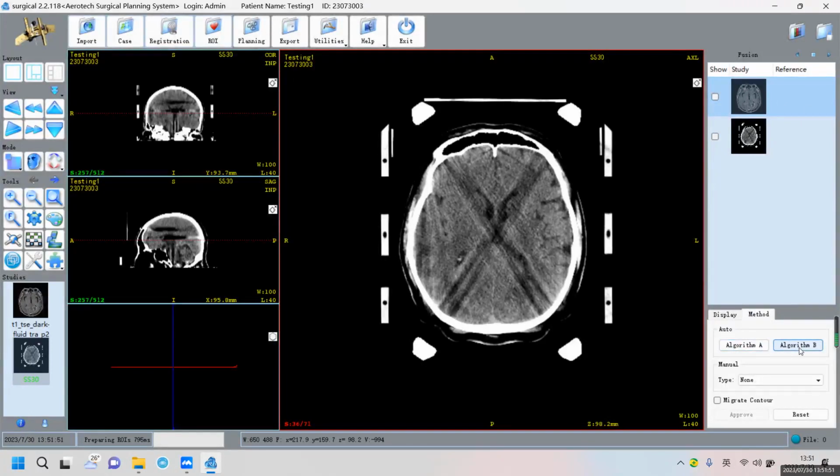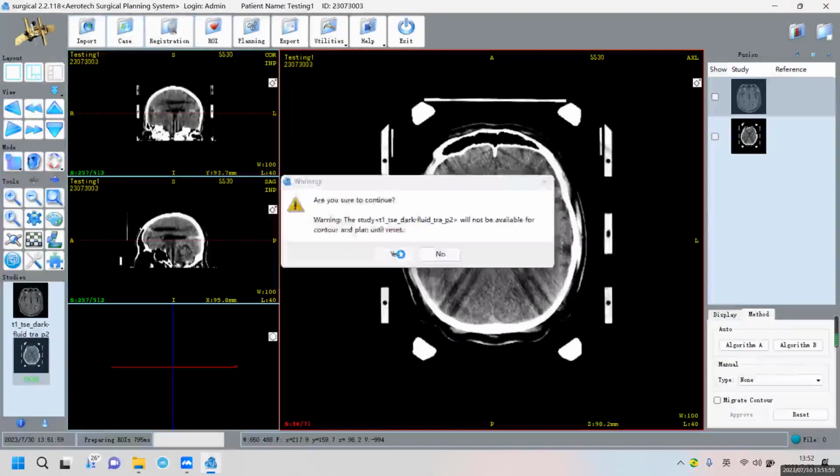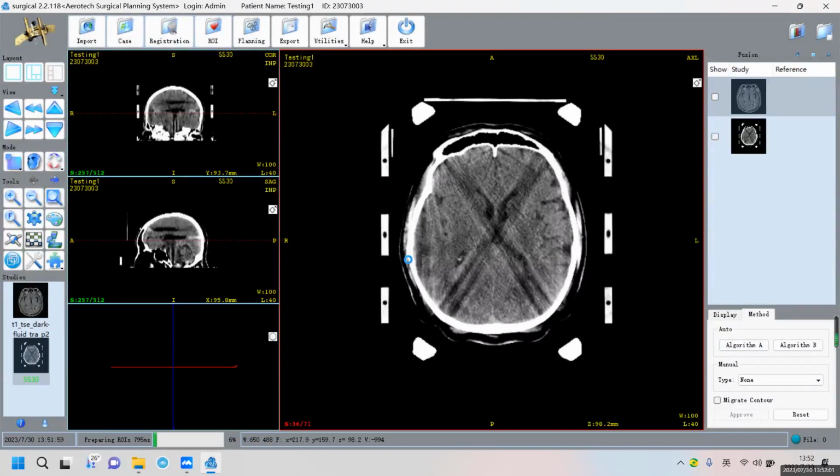Both A or B are fine. You can choose whichever you like. I like A, so I choose A. It normally takes a few seconds.